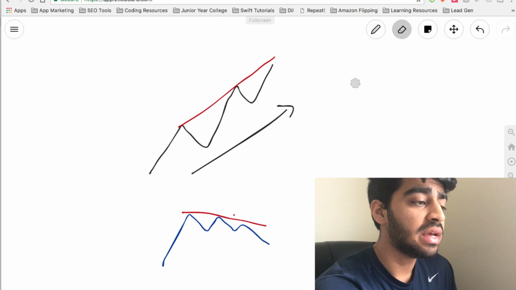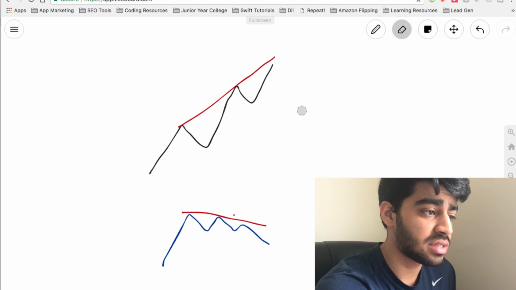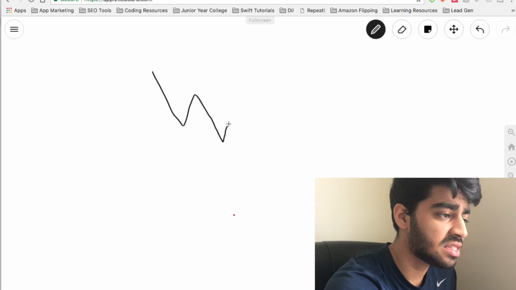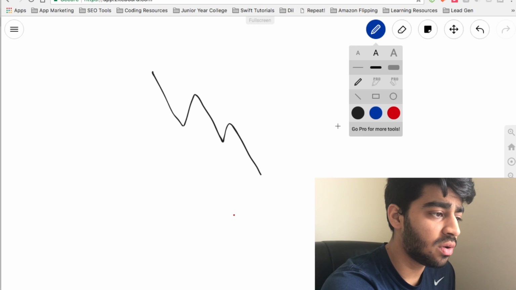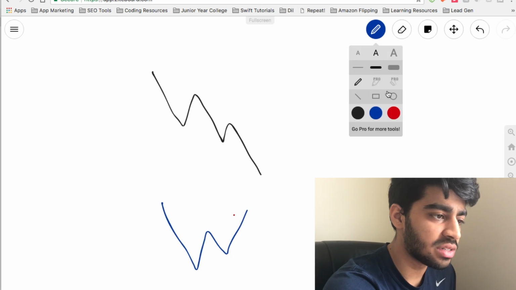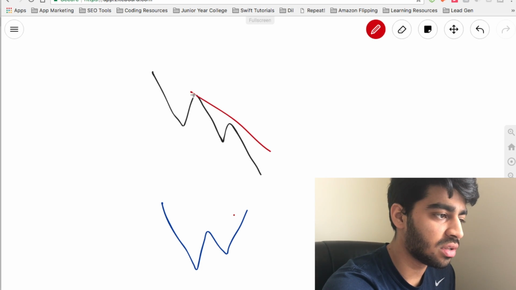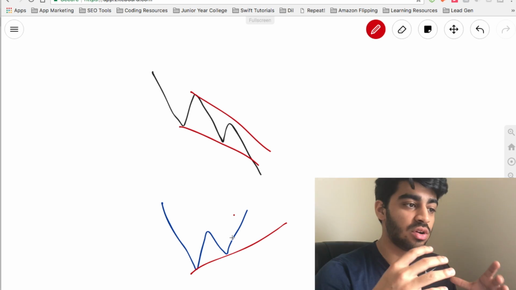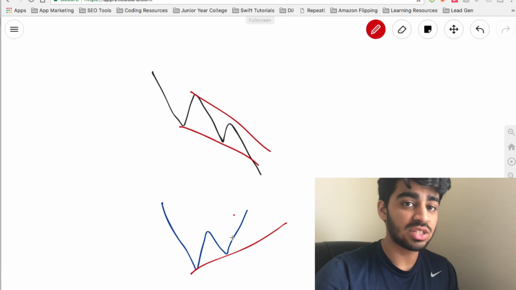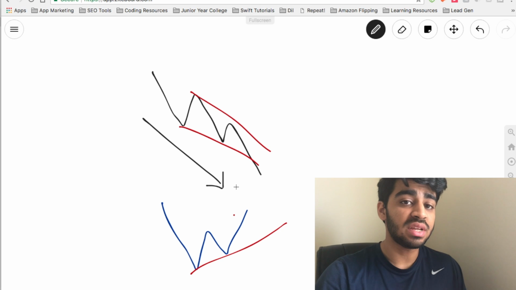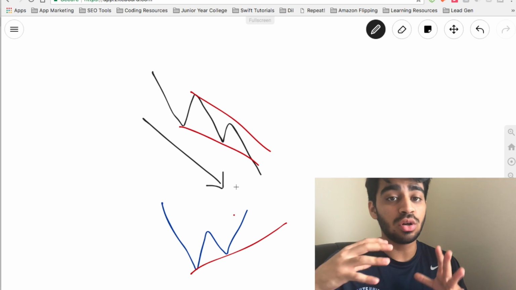Now, the opposite is the bullish divergence. This is a basic type of divergence. So this is what your price action is going to be doing. Basically the same thing, just flipped. So you're going to have lower highs and lower lows, but your RSI is going to be doing something like this. Here's the divergence happening, right? You have lower highs and lower lows, but you're having higher lows. You see how this is going down, this one's going up? There's a divergence happening. Your RSI is showing something different than the price action that's happening. And in this case, what all this means is that the downward momentum is starting to weaken a little bit, and you should start looking for buy orders.